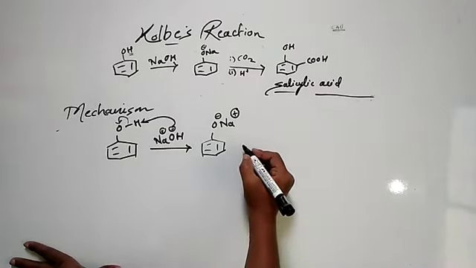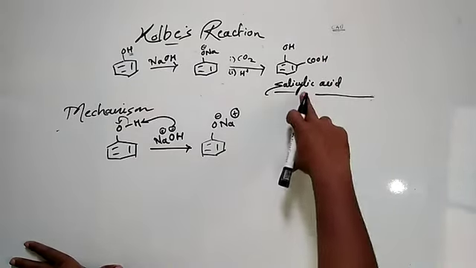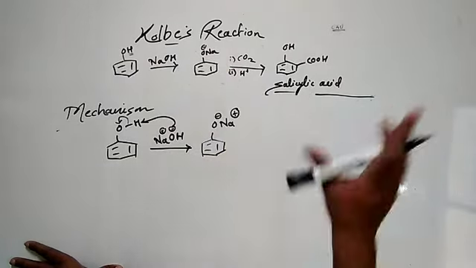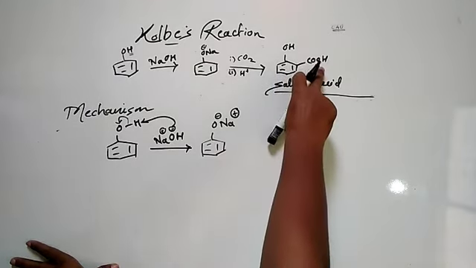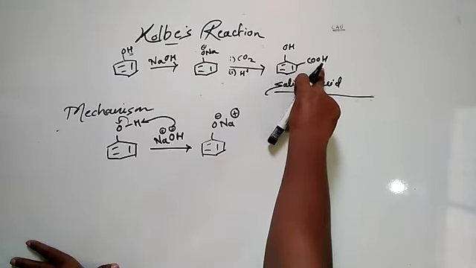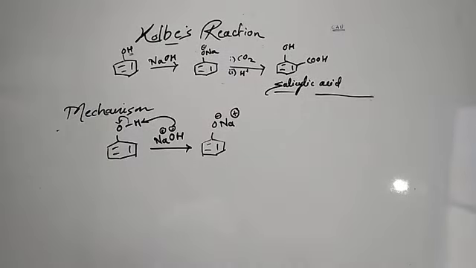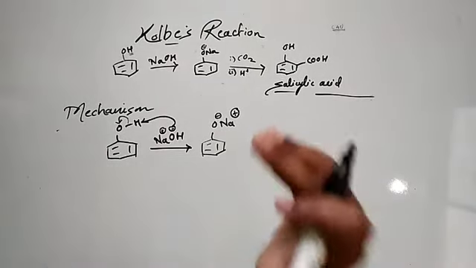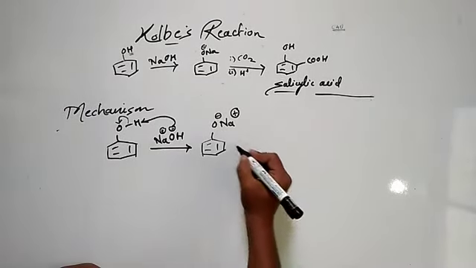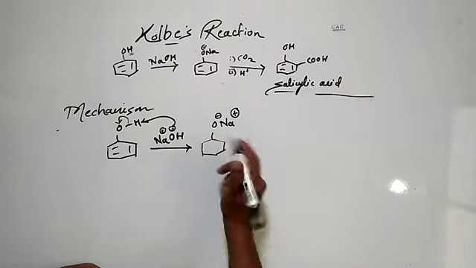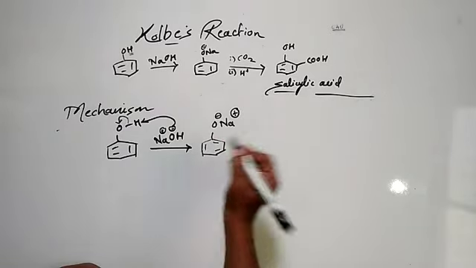Now see the difference. One more thing, in salicylic acid something is going to attack on CO2. If it goes to the ortho position, then there is a possibility of COOH going to the para position, but this reaction is ortho directing, hence the ortho product is the major product. The reason I'll tell you at the end of this video. So now let's continue to the mechanism, and I'll just change the position of these double bonds for convenience.